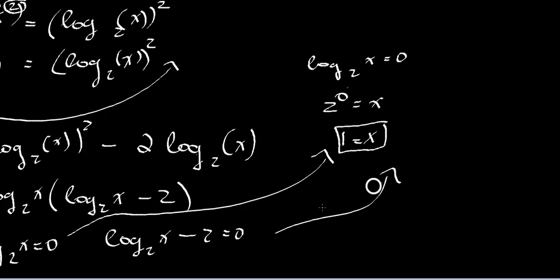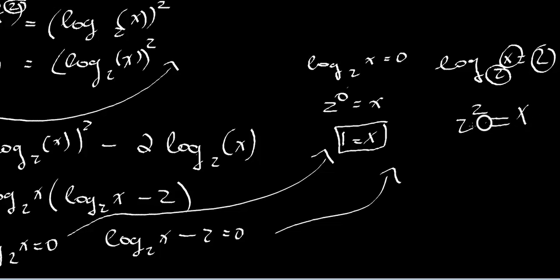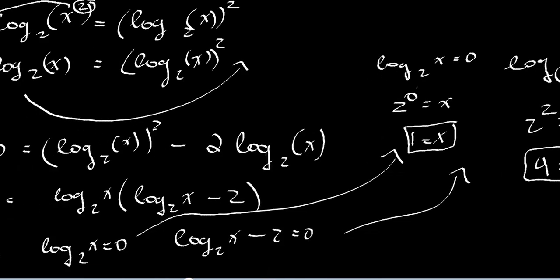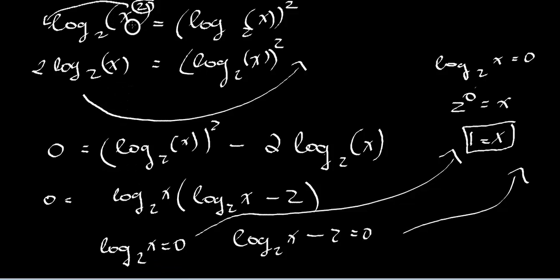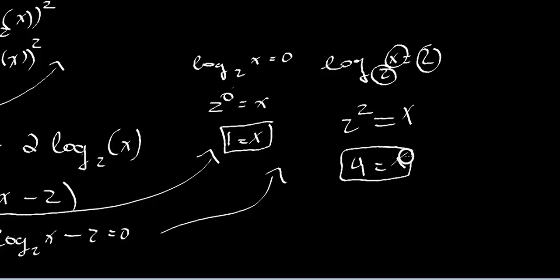What about this? If I just move the 2 over here, we get log base 2x equals 2. So here we're saying this guy to the this guy equals this guy. 2 squared, that's 4. So our answers are 4 and 1. Let's check if they are correct. If we plug in a 1, we're perfectly fine. 1 squared. And same thing, a 1 here, you're good. Nothing's negative. A 4, nothing negative. So great, both of these work.